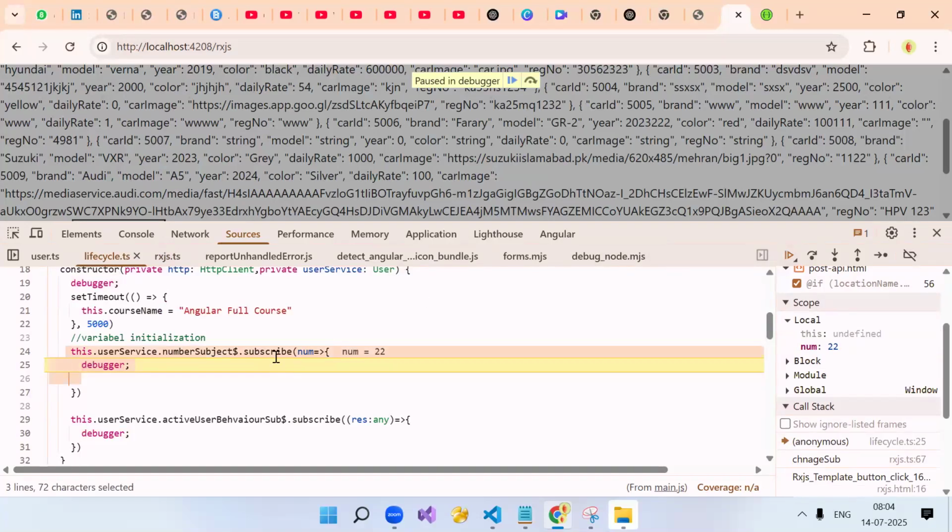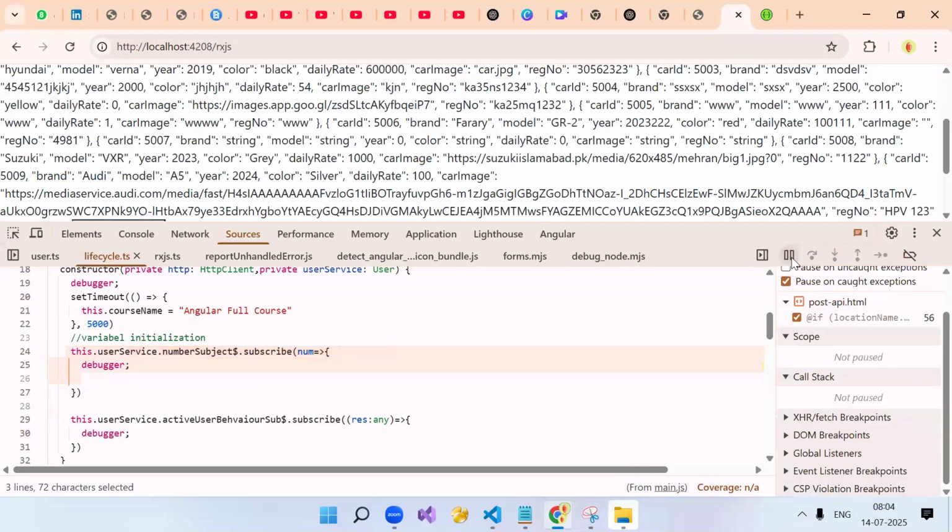Means once I emit the value from RxJS, the RxJS component is able to subscribe, and the lifecycle component is also able to subscribe. Clear? Subject it will get, and behavior subject it will get, because once we emitted the value, both the components are present at the moment. Clear?